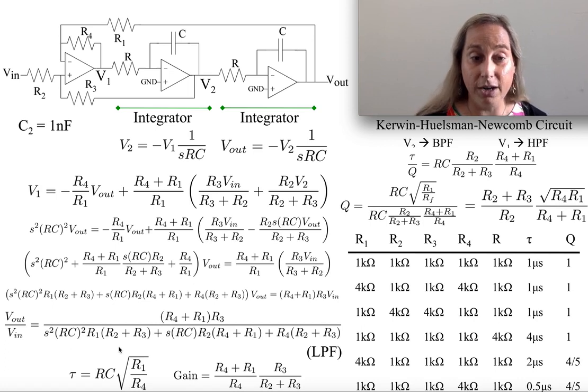And this is a low-pass filter because there's no S here, but it's S and S squared. I can figure out what my tau is. I can also figure out what my Q is. Now, my Q term gets a little bit messy. One thing to notice, by the way, is this is a low-pass filter that comes out of Vout. If I look at the response of V2, it's actually a band-pass filter. Notice for me to go to V2 to Vout, I have to do an integration, which is a 1 over S term. The only way I can do that is if I had a band-pass, had a single S term in the numerator to then get rid of it. So the feedback holds that. Likewise, I know that at V1, this is actually a high-pass term. And I get a high-pass filter out of that structure.